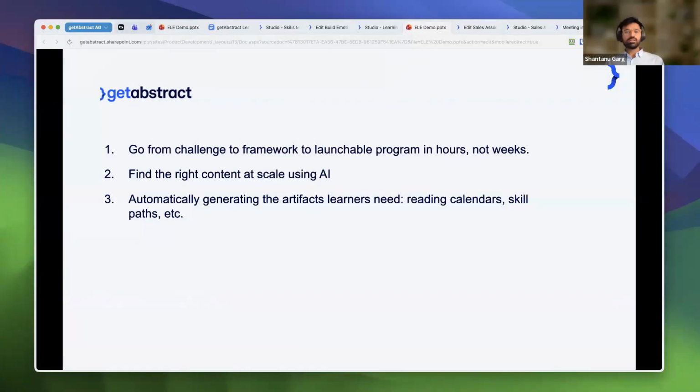And I think that what we saw our internal learning experts do, we wanted to take out the jarring parts of the process and make it easier, so that the experts then have more time for what they do best, which is strategy, facilitation, mentorship, and guiding all those aspects of the campaign itself. So that's the vision for the studio. We're still making a lot of changes and additions as we speak, and we're really excited about where this is headed. And Shantanu's team is the one who's developed this.